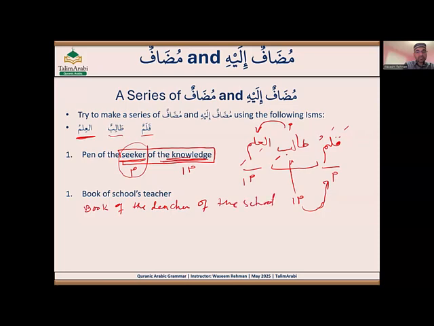Now you see the chain construction, there are two "of". So it's a series of mudaf, right? So I think I'm learning over time. So I mean, you can try to make it, right? It's simple, right? Just try to follow the grammar, and then it should be pretty straightforward.